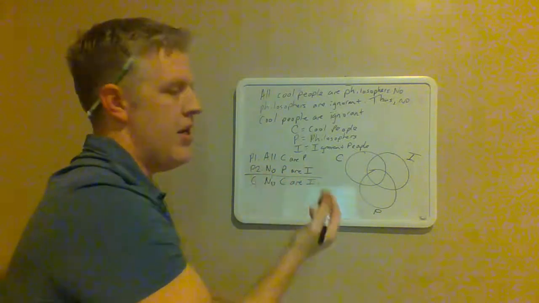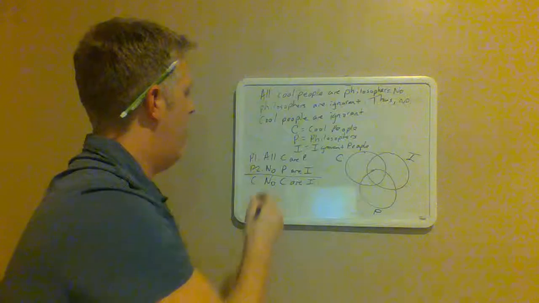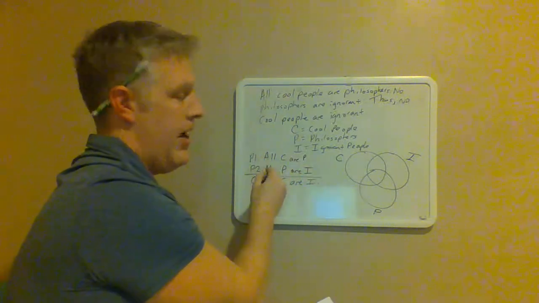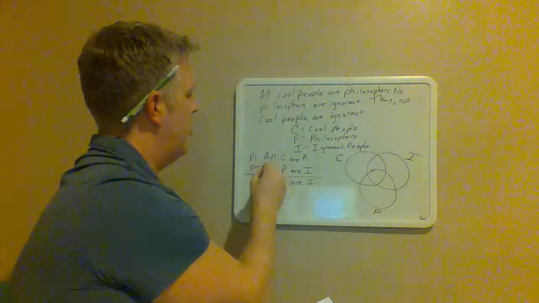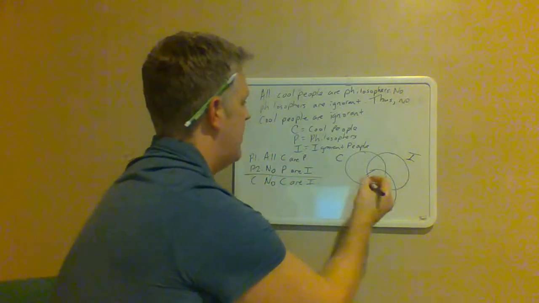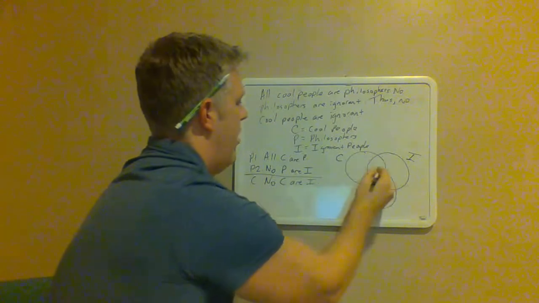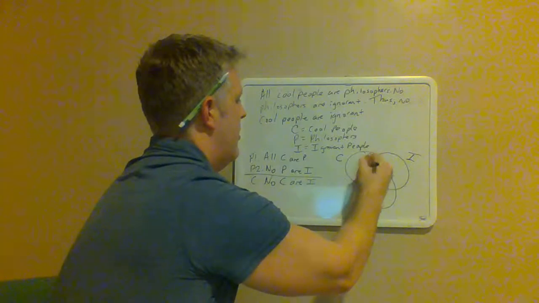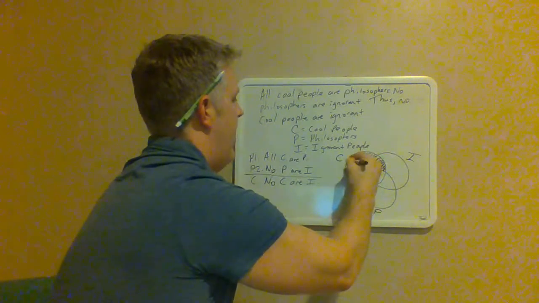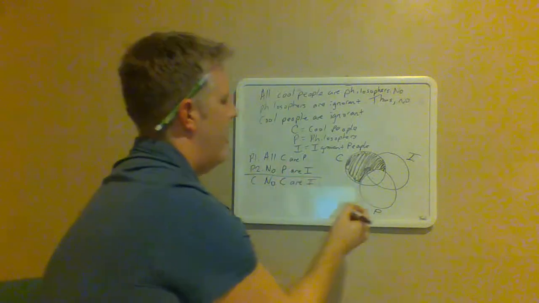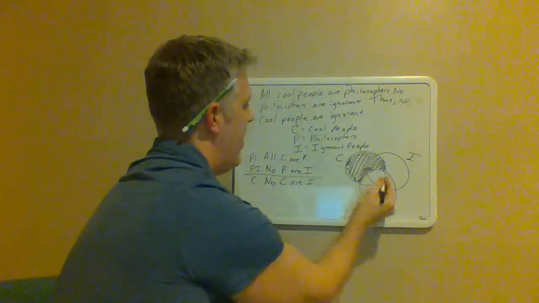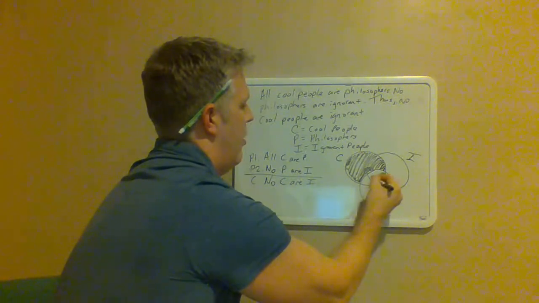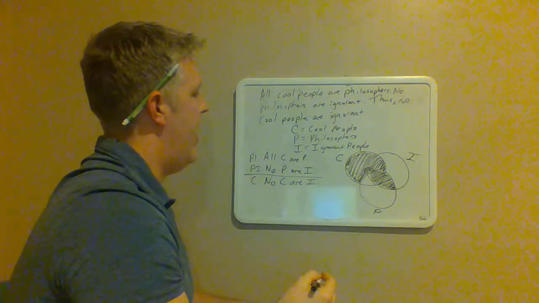So both of these are A and E claims, so we can go ahead and just start with the first one. Whereas if the first one was an I or O claim, like it was in our first example, then we'd skip down and do, what was it, an A claim. But these are both A and E, so we'll start with the first one. All C are P, so it's not possible to be a C and not also be a P. So we're going to exclude all portions of the C circle that aren't overlapping with P. And no P are I, so it's not possible to be P and I. So we're going to go ahead and shade or exclude the portion of the P that's also I.